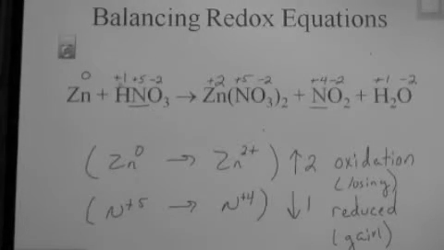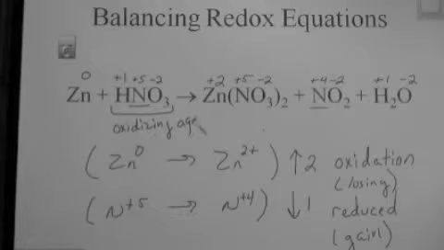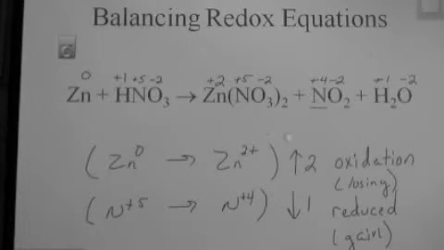So whatever is being reduced, we can call this entire substance, not just the nitrogen, the entire substance here, an oxidizing agent. An oxidizing agent causes something else to be oxidized. It causes something else to lose what itself is trying to gain. So nitric acid here is serving as the oxidizing agent because the nitrogen within it is decreasing its oxidation number by 1. So as you can see here, we have a gain and loss of electrons that do not balance out. What we have is one substance losing 2 and the other one gaining 1.